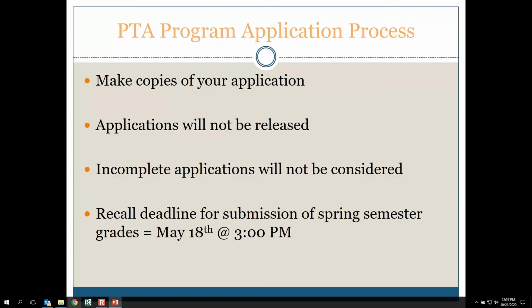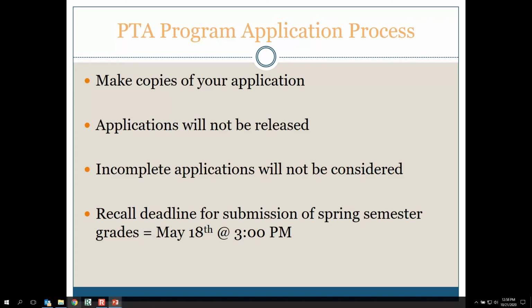You already have that documentation. Like I've mentioned already, incomplete applications will not be considered. Make sure that you go through that checklist that's in your application packet and verify that you've done all the steps. If you verify that you've done the steps, then your application should be complete.